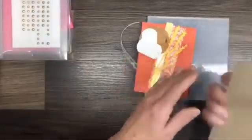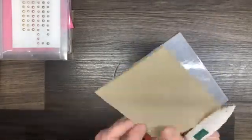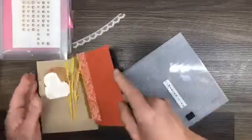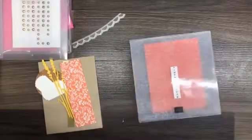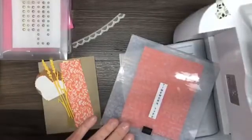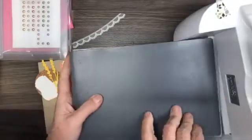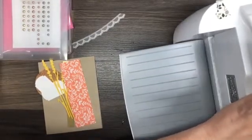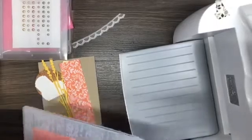Okay, we have a crumb cake card base this time. And this is with the Nature's Harvest bundle. And I have a few little bits here, but I've chosen this Calypso Coral, and I want to emboss this piece to give that some texture. So I'm going to bring in the big boss again, and we will get this embossed up so it'll add just a little bit of texture and interest to the background instead of it being so flat. Sorry for the shaking again. My camera stand is attached to my desk, so when my desk wiggles, the camera wiggles.